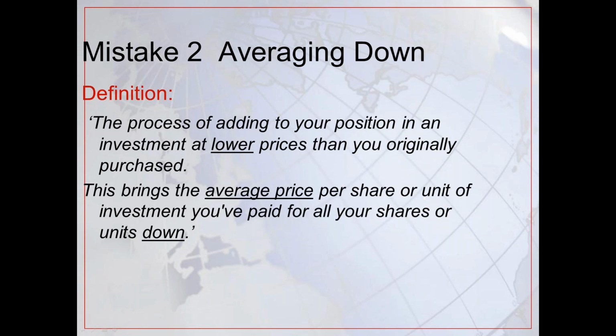Does that make sense? So if you're going short, averaging up would be, if you definitely want to go short, when the price has gone up, which is against you, you go short some more, which again doesn't make sense, because if it's going in the wrong direction, I would certainly not be increasing my position. I would be expecting, you don't hope, we don't use the word hope in investing, that the share would continue to go down because I've chosen a bad company with a downtrending chart. Does that make sense?